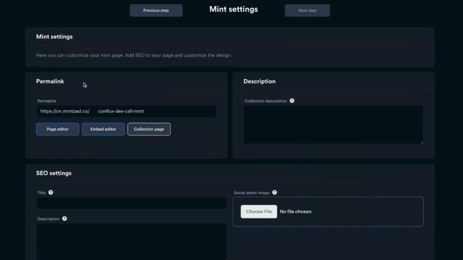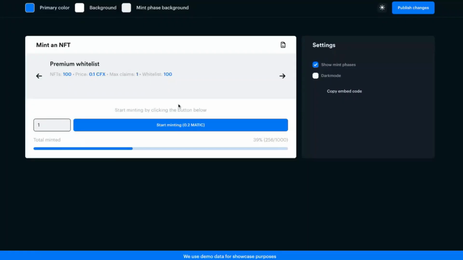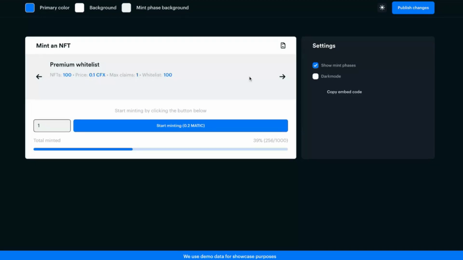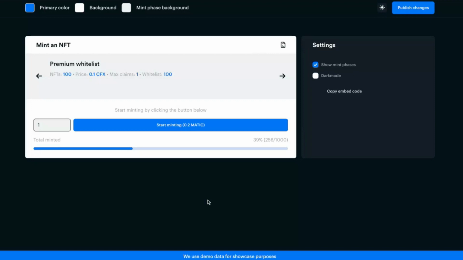And that's about it. There are some commercial clients that we also do have an embed feature. So maybe you already had your own website. Maybe you just want to come to Mintpad and make all your contracts behind the scenes. Then you could embed this frame, a live minting frame, into your website and put that on there. So maybe you had a website that already looked a little bit more professional, or you want something a little more customizable. Then we do have some clients that like to do that. Just take this and then people can mint directly on their website via Mintpad.